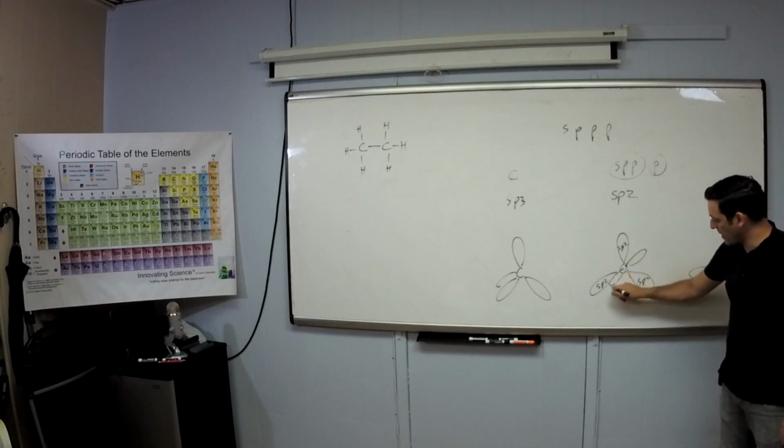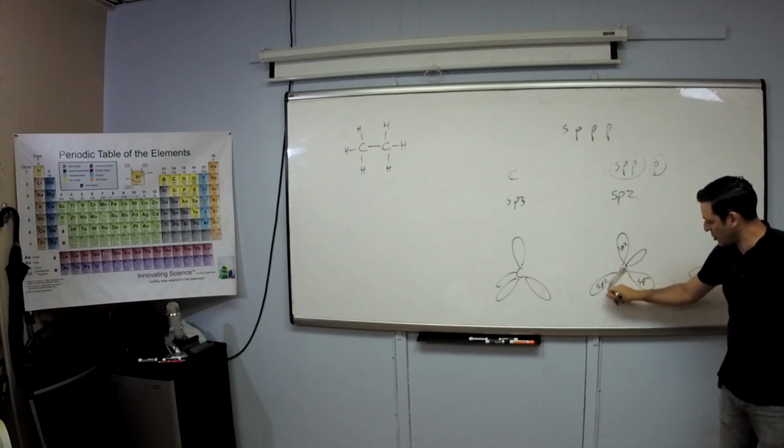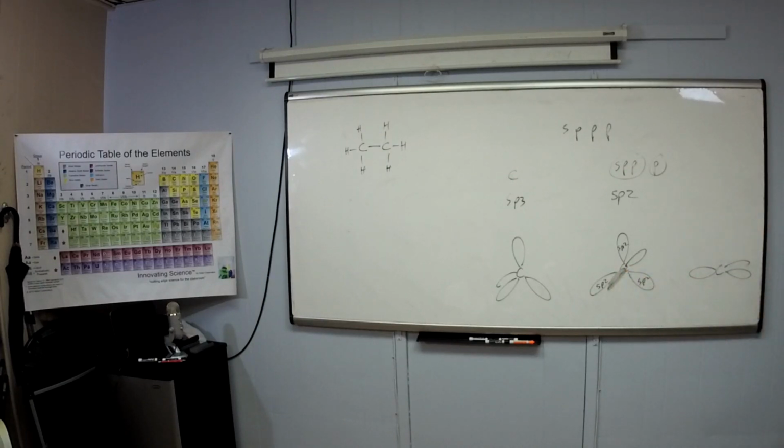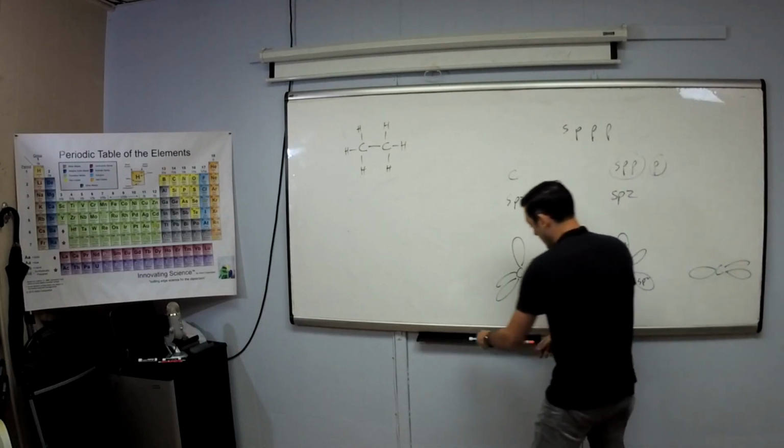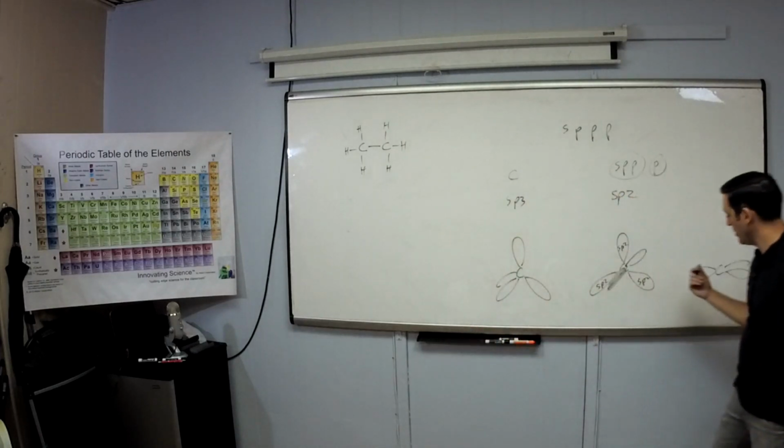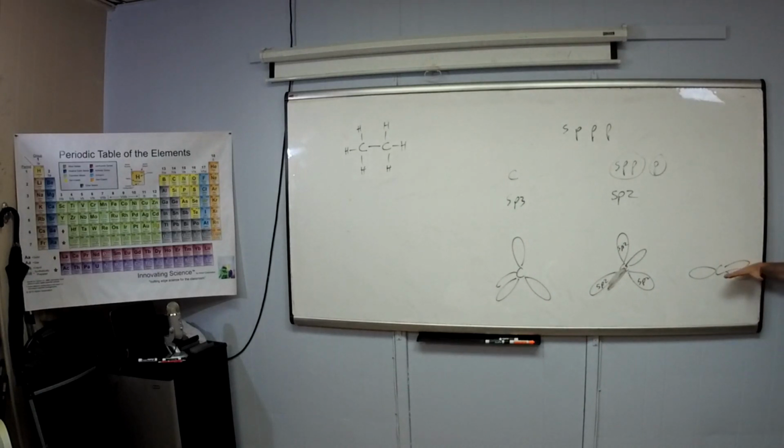And since it's a p orbital, I'm going to shade one side of it. I like to shade the front. It kind of makes it look 3D a little more, but whatever you want to do, it's your picture. How would it look over here? So this is the same thing, just turned sideways, right? You got an orbital on the x. Here the 2 orbitals are in the x and the z, let's say. So where is that p orbital? Not on the x, not on the z. It's going to be on the y only. And you're going to shade one side of it, right? Do you see this?